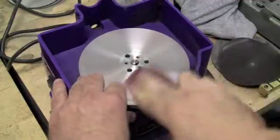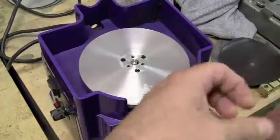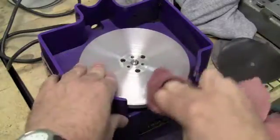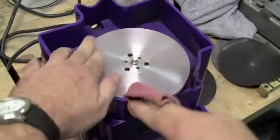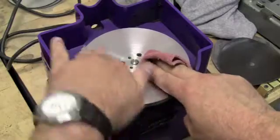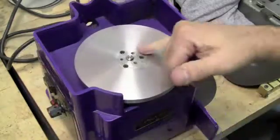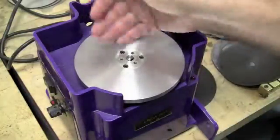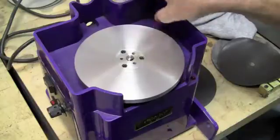And you want to get it clean as possible, because you don't want to have any grit or bubbles or anything like that form up when you put on that new disc. I'm going to spin the disc around by hand just to make sure that I get that wiped as clean as I possibly can. Alright, looks pretty smooth. Just going to brush it around, make sure everything's gone.